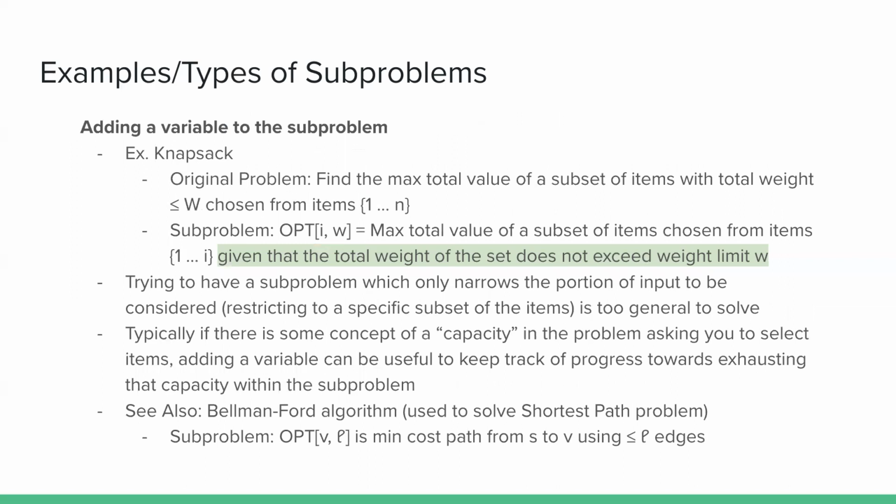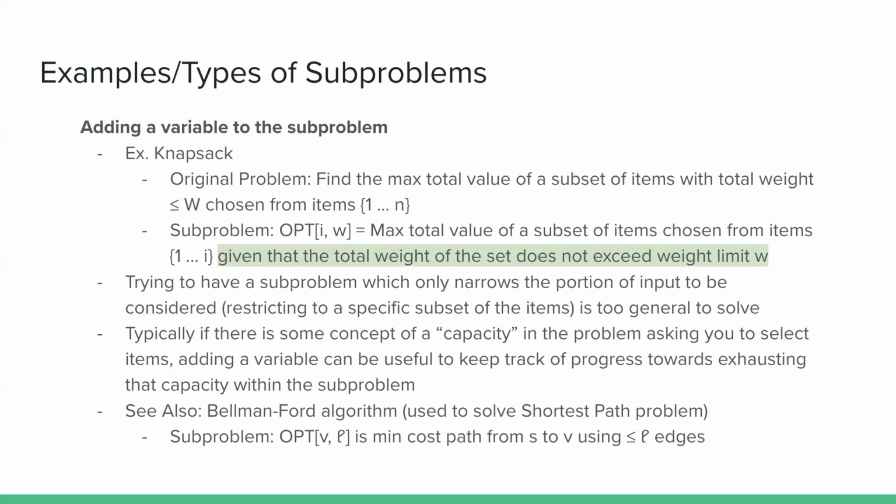Okay. So sometimes we need to go from one-dimensional DP tables to two-dimensional or three-dimensional DP tables, right? And how can we figure out when that is? It's when we don't have enough information in our subproblem to actually make a good decision as to what the optimal solution is. So in the knapsack problem, we wanted to find the max value of a subset of items with total weight up to W. And if we just try to encode the max value of items, we lose the constraint that it needs to be up to some weight limit W. And if we just try to make some weight W, then we don't get the same max value of items that we wanted, right? So we need both in our table, and we need to recur in both directions, basically.